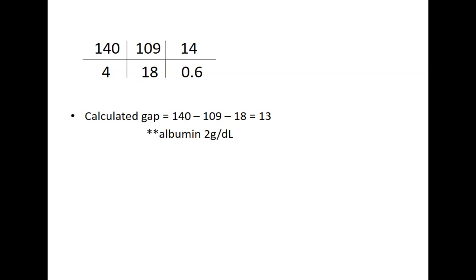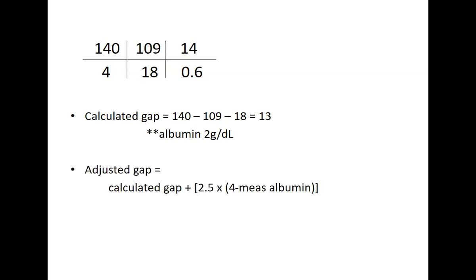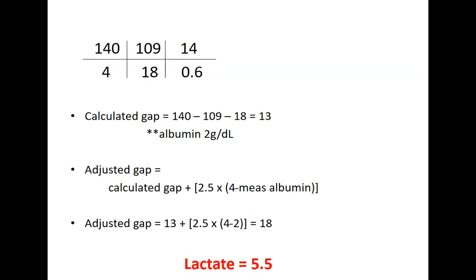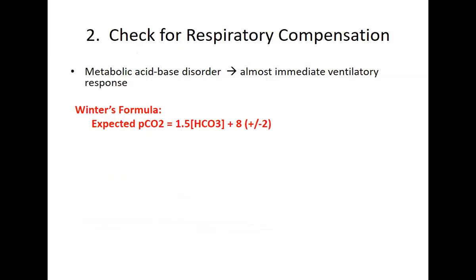So you adjust your gap for the albumin, you add 2.5 for every point below 4 your albumin is, and you get a gap of 18. Again, in your mind, 12 is always normal. This is an elevated gap. And so now you start to go down the pathway. What's the reason for this gap acidosis? You check a lactate and it's 5.5. So instead of just being diarrhea and gastroenteritis, this potentially could be mesenteric ischemia. You don't want to miss a lactic acidosis. You don't want to miss DKA. These have high mortality. So that's why I like adjusting the gap for the albumin, so I don't miss this, right? It improves my sensitivity, doesn't really improve my specificity very much, but again, you don't want to miss the lactic acidosis. So that's why I adjust the gap for albumin.